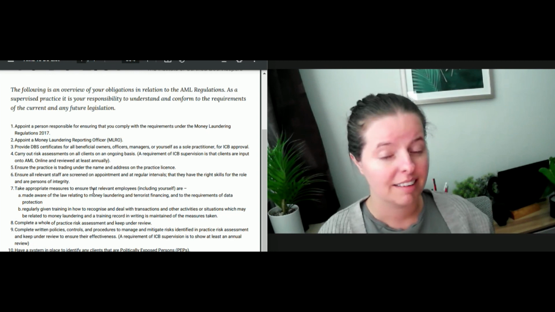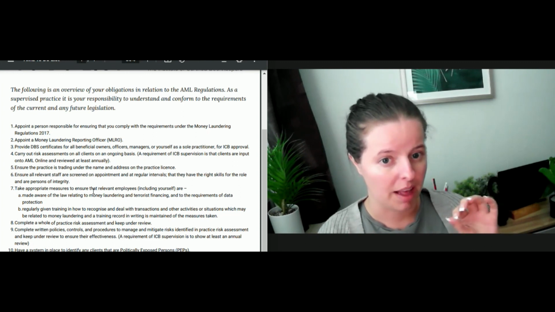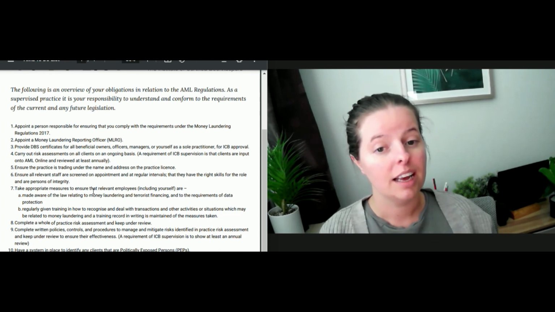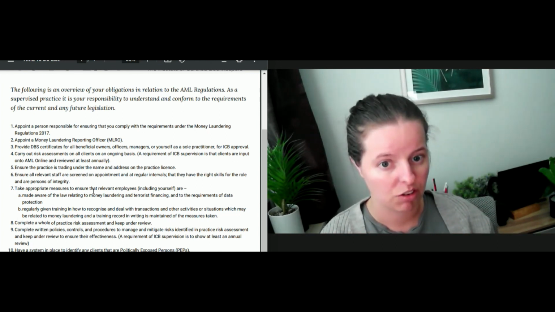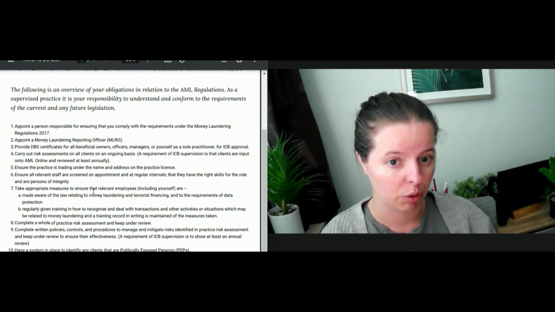So you've got that. It's even worth, and I've seen this in practice again, where you've got a file for years under MLRO. So if you've got a file for anti-money laundering, then you've got a file for 2020, a file for 2021, a file for 2022 with staff procedures, risk assessment, practice risk assessment, all of the documentation that is required.